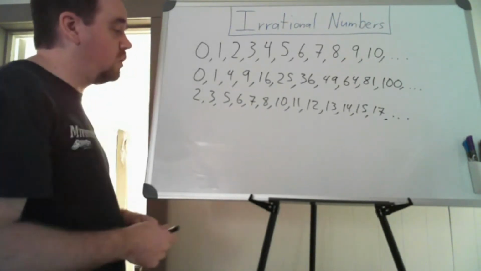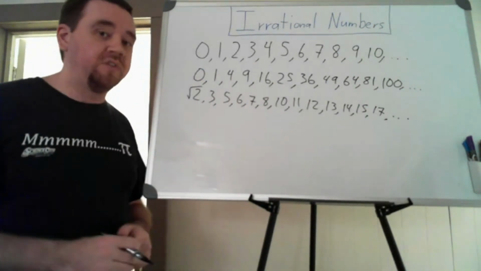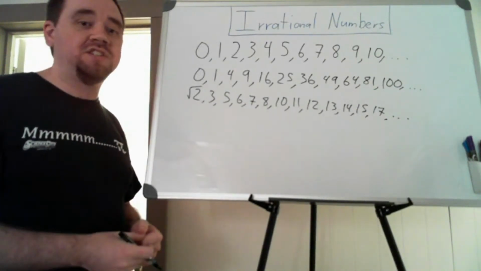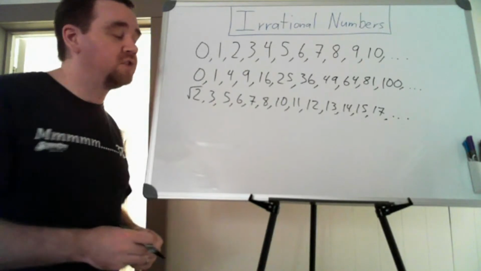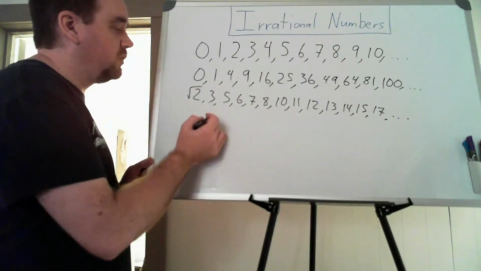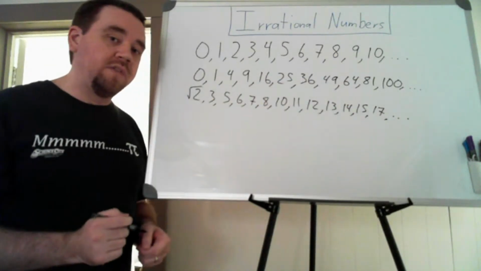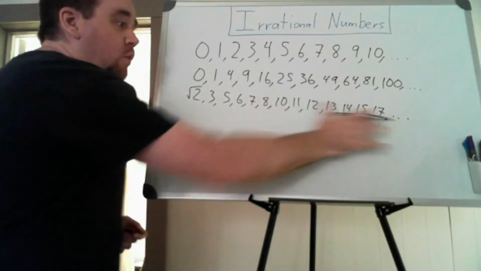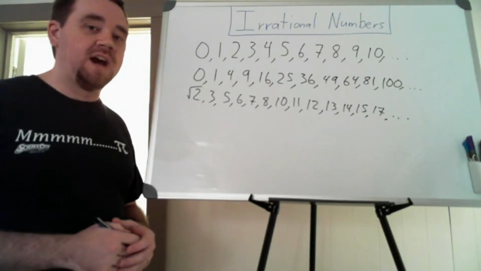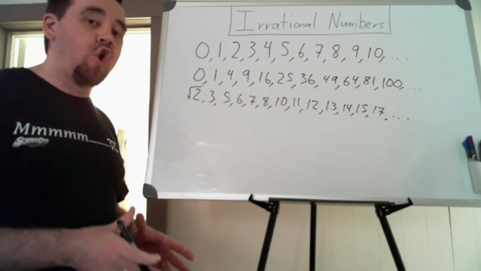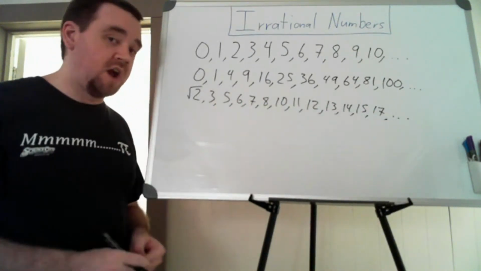Well, we've already shown, first, that the square root of 2 is, in fact, irrational. That was an easy proof, known to all of the ancient civilizations that studied mathematics. Most likely the first number proven to be irrational. But what can I say about the square root of 3, or the square root of 5, or the square root of 6, or the square root of any number in this list? Well, to see what we can say about it, we're not going to do what's called a rigorous proof. I'm not going to take the time to mathematically make sure I've covered all my bases to show what I can about which of these numbers are or are not irrational.